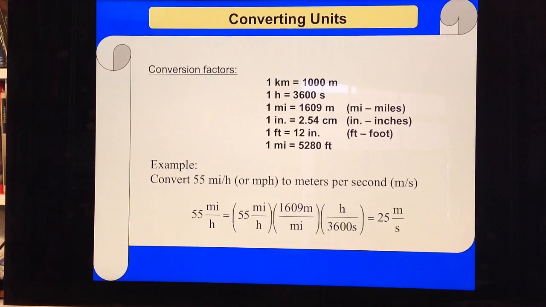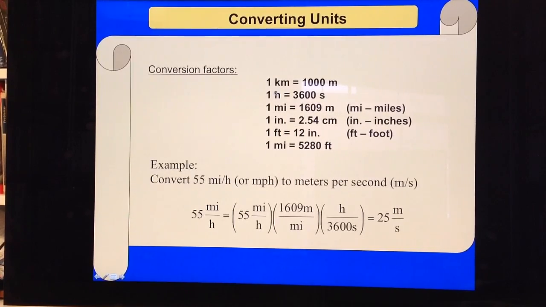Okay, so I'm going to repeat. Knowing how to convert units is the main topic of chapter 1, and you will be using it throughout this semester and also next semester. Okay, it's extremely important to know how to convert the units, not the conversion factors. The conversion factors in many cases I will give to you, but knowing how to convert, yes, this is very important. Okay, so what do I mean by that?